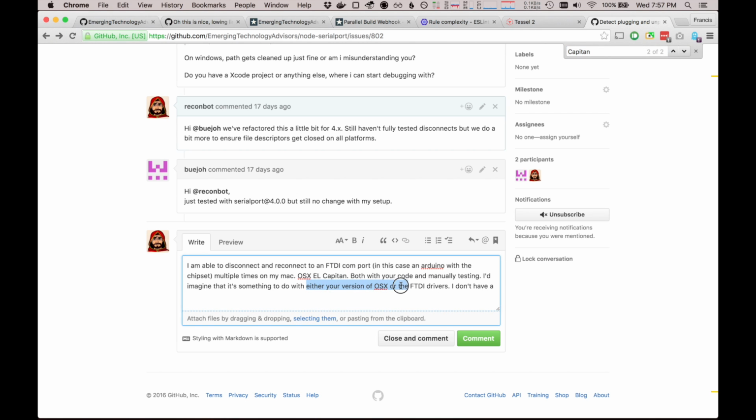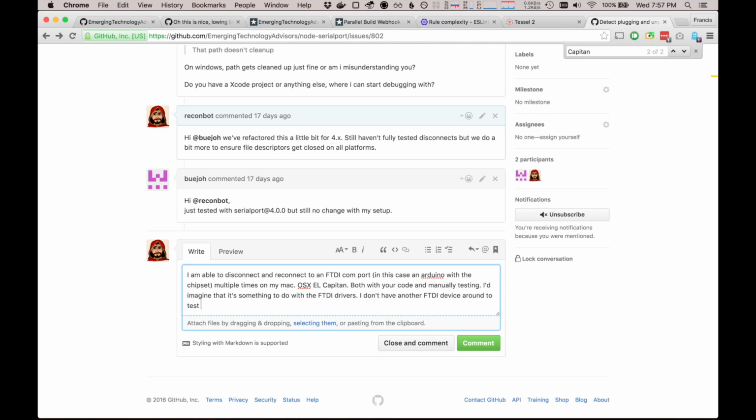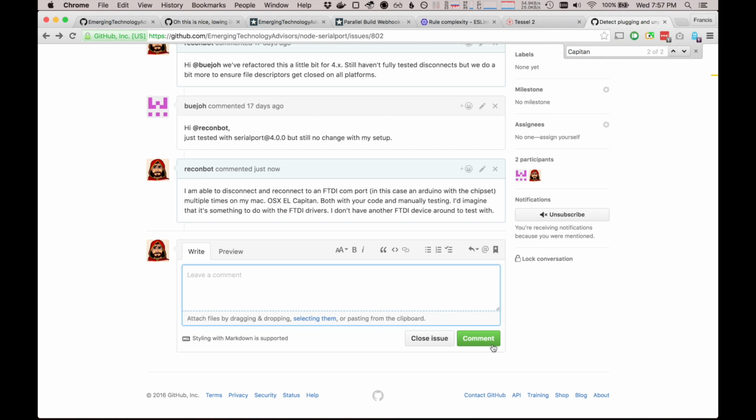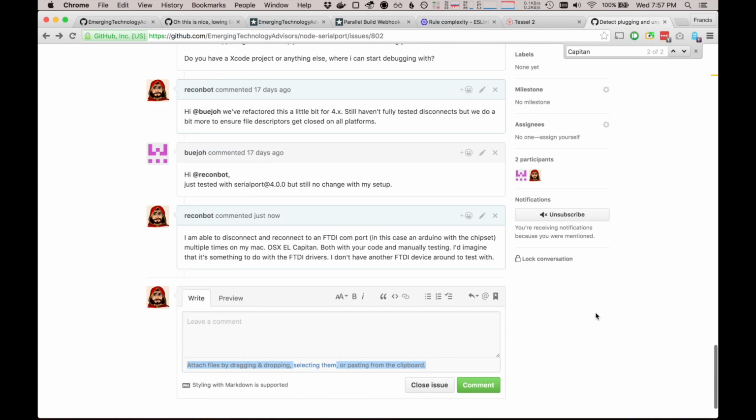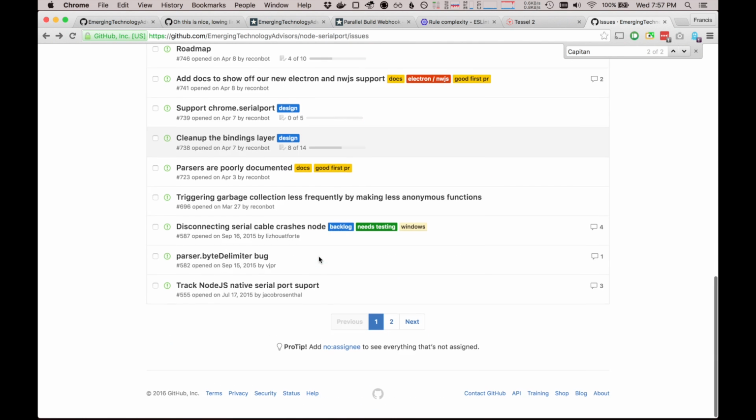So it's something to do with the FTDI drivers. You know, I don't have another FTDI around to test with. Yeah, I don't believe so. Alright, I think we can close this one pretty soon. Something's definitely wrong with this setup. It might be the ports themselves.